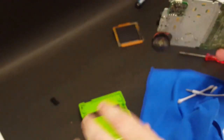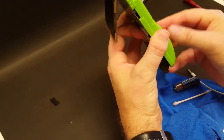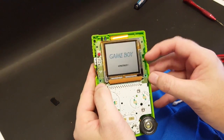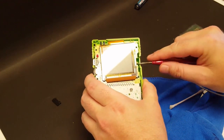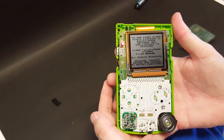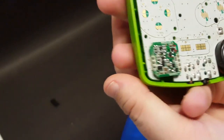So let's get this board and the screen reattached and the board put back into the shell just temporarily so we can test to make sure that everything works. And the Game Boy screen comes on. Good old trusty Tetris. That way we can get some music going on it. Not extremely loud, but we got volume.